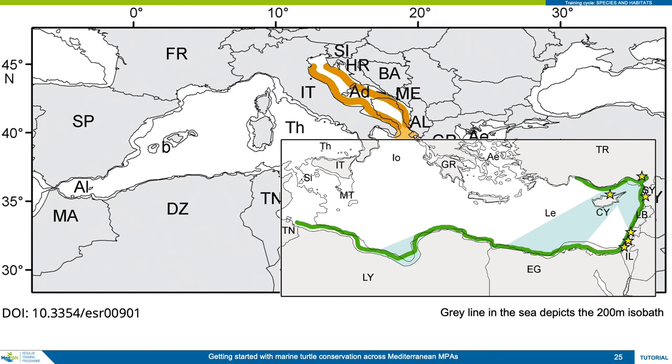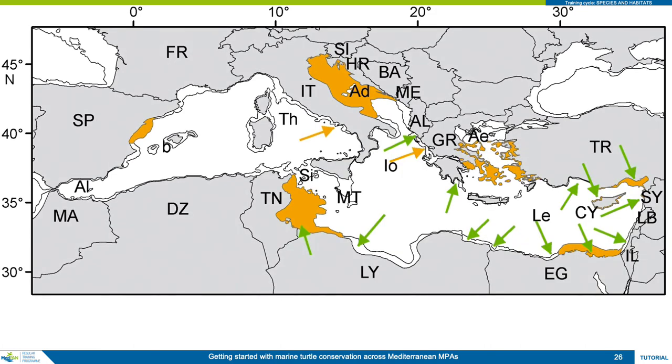These maps will need to evolve as new data comes in, as the current map does not depict any migrations from Turkish nesting areas and lacks tracks from Kyparissia Bay in Greece, which hosts the largest nesting aggregation in the Mediterranean. The areas indicated are neuritic foraging destinations — feeding areas in waters less than 200 metres deep — for all life stages. Green turtle foraging sites are very localized in shallow coastal zones, presented as green arrows, whereas the more widespread omnivorous loggerheads occupy larger areas of often deeper water. Tracking confirms the northern Adriatic Sea and the shelf sea off the eastern coast of Tunisia are the most important areas for loggerhead turtles.